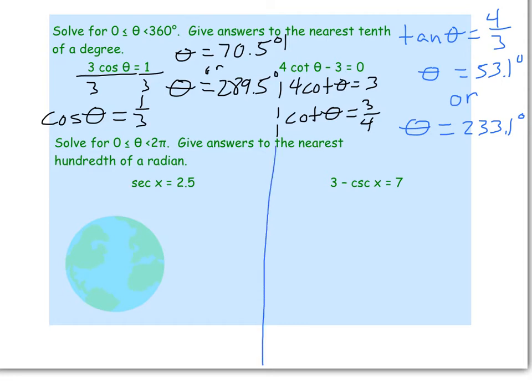And down here, we're going to switch to radian mode. All right. And again, we're dealing with a reciprocal function. I just want to show you that these are not terrible cases, and we can handle these just fine. Okay. Secant immediately needs to be changed to cosine. That's its reciprocal function. Now this is really secant of x is 2.5 over 1. So I would just flip that and switch it to cosine of x is 1 over 2.5, which would be cosine of x is 0.4.